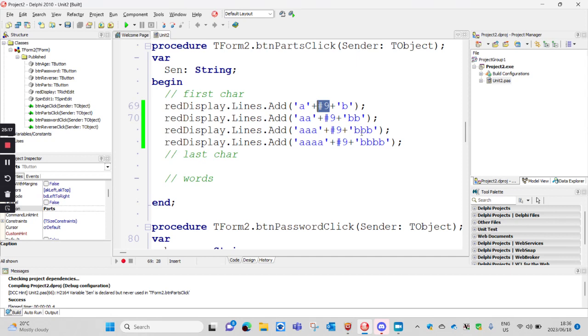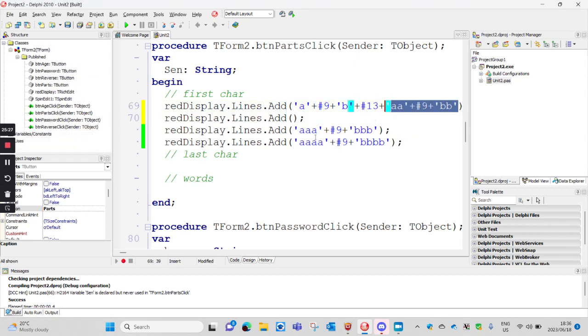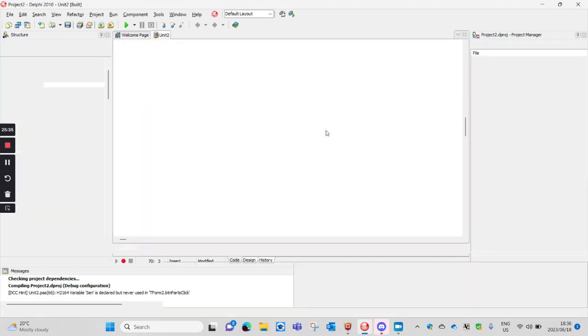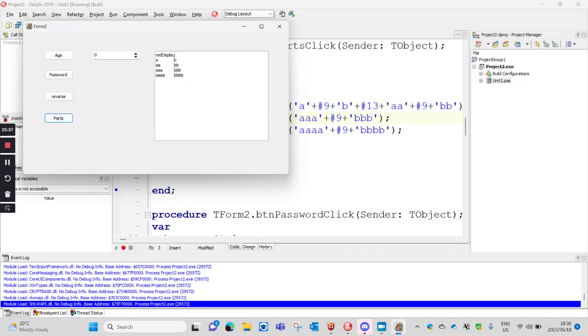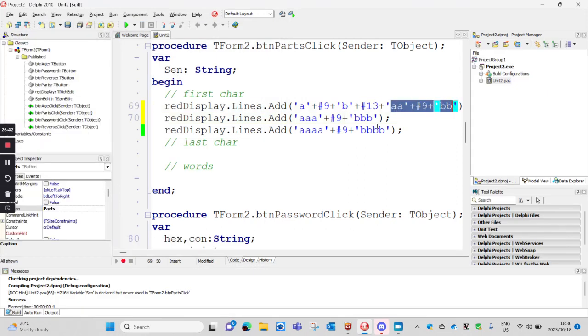And if you've got the #13, it goes to a new line. So theoretically, you could have gone #13 here and then put that piece in there. And then you'll see if you don't have this one, if you remember how it looked, if we run it now, it looks exactly the same. Because that goes to a new line and then it shows this. So I can put all of this in one line using #13 going to a new line and #9 going to a tab. Cool, perfect.